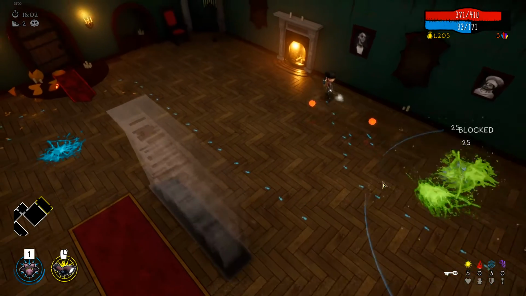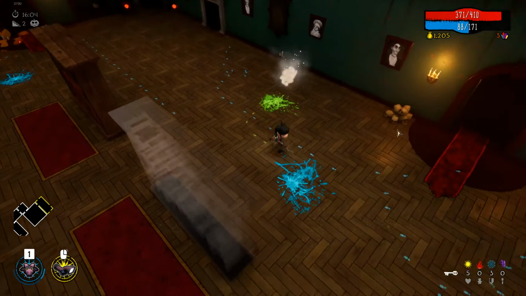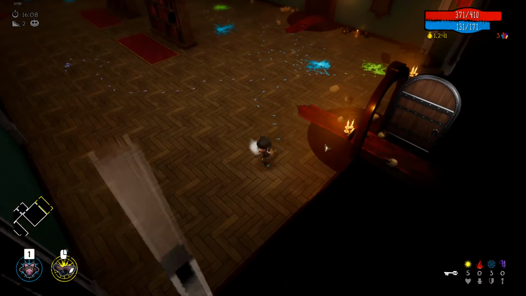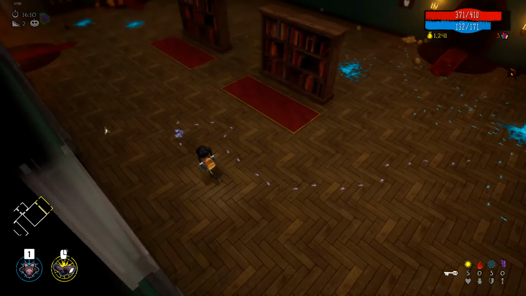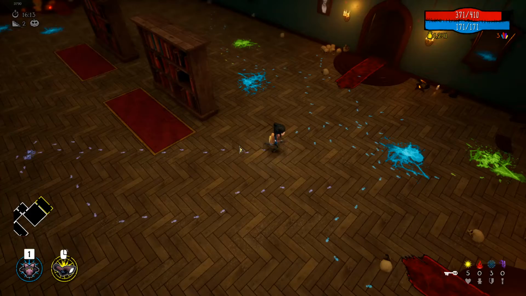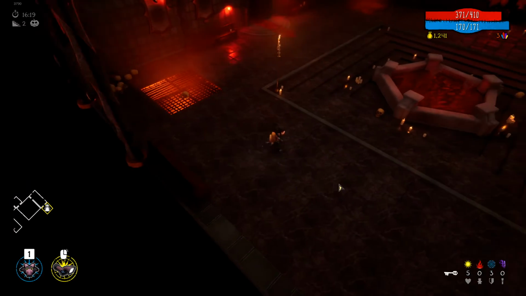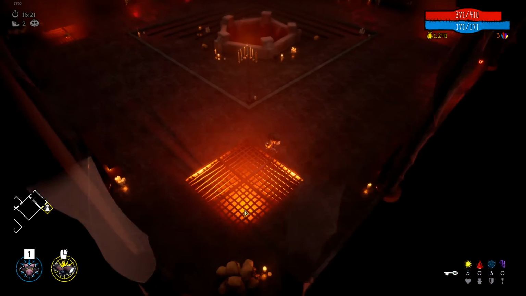That's right, dragon. Get him. Get him. Alright, so this game has a lot of that to it. It surprised me, honestly. Alright, here's the fountain room. Again, you can only take it once per floor, so I'm gonna save it.